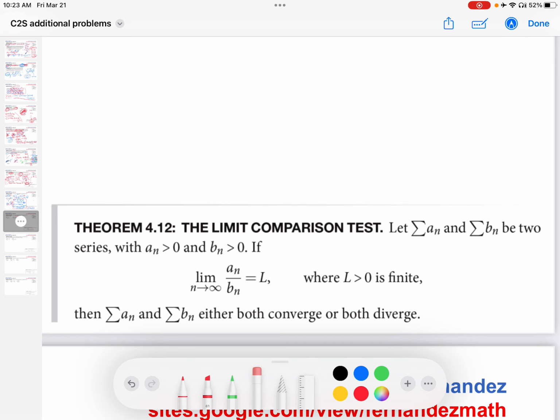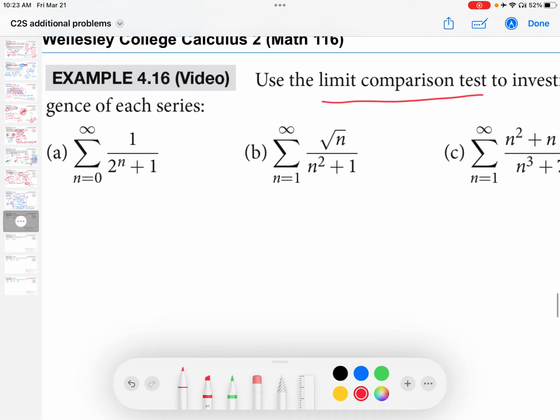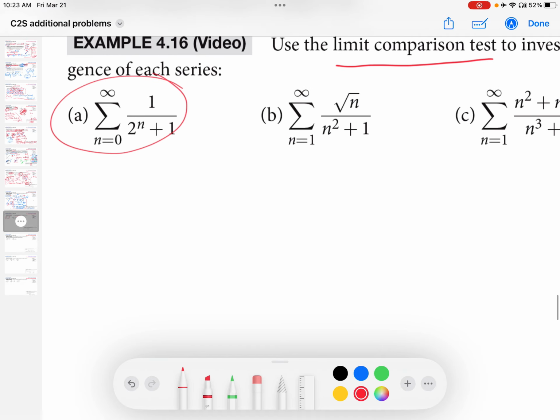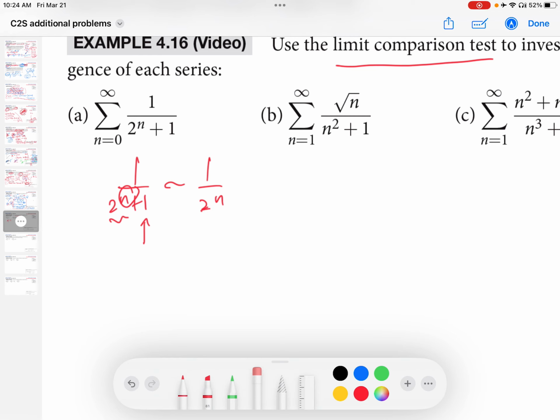Okay, so let's go through the examples over here and see how this works in practice. Let's take a look at the first example here. Like all the series, as you've probably heard me say in these videos, you want to get a sense of whether a series converges or diverges first before you go off and try to show it using a test. 1 over 2 to the n plus 1, well, 2 to the n is exponentially growing, and if I add 1, it doesn't really change much, right? If you imagine n being like a trillion, 2 to the trillion plus 1 is pretty much 2 to the trillion. So we get a sense that the terms of this series start looking more and more like 1 over 2 to the n as n gets really large.